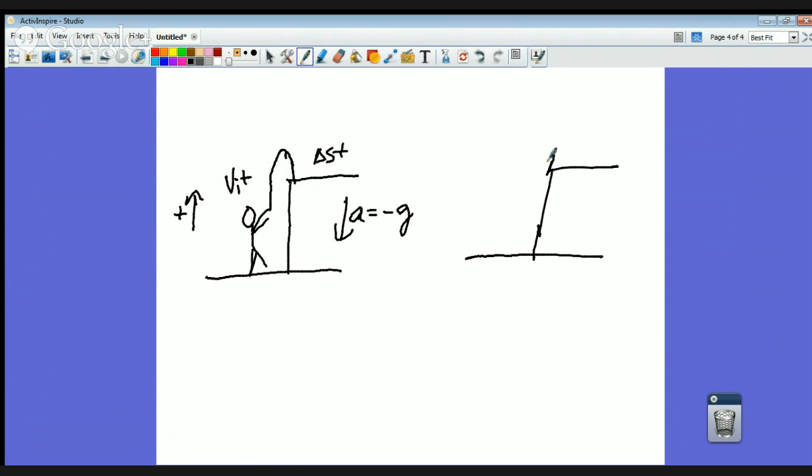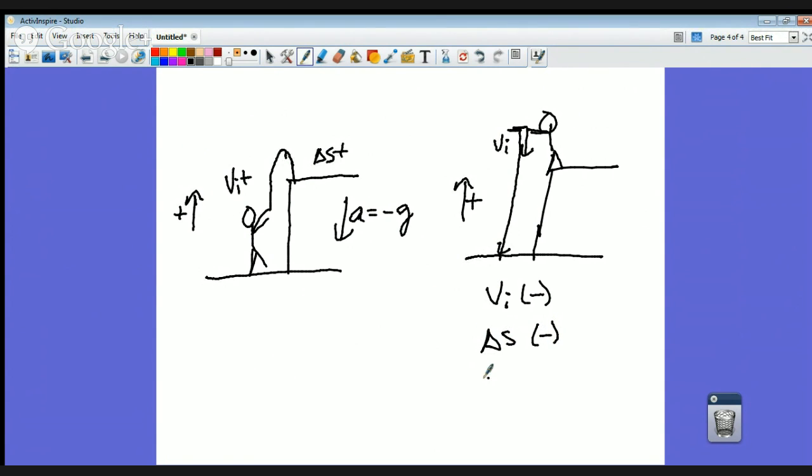So something a little different if you're standing, like we were before, on top of a cliff or a building, and you're throwing something or you're dropping it. So maybe we actually throw it down. So we give it an initial velocity that's down. Well, up is positive. So now you've got a VI that's going to be negative. You've got a change in position because you go from here down to here. So that's negative too.